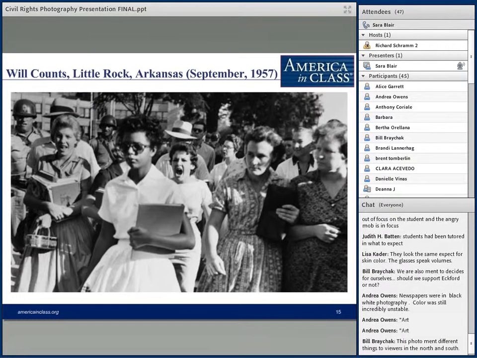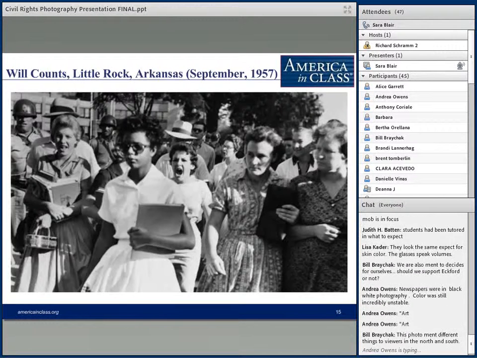And, image by image, that's a real question as to what use the photographer is making of that opposition. I think here, that's a great question. Elizabeth Eckford, as one of the participants mentioned, the young woman out in front here, really looking like she's kind of all on her own.